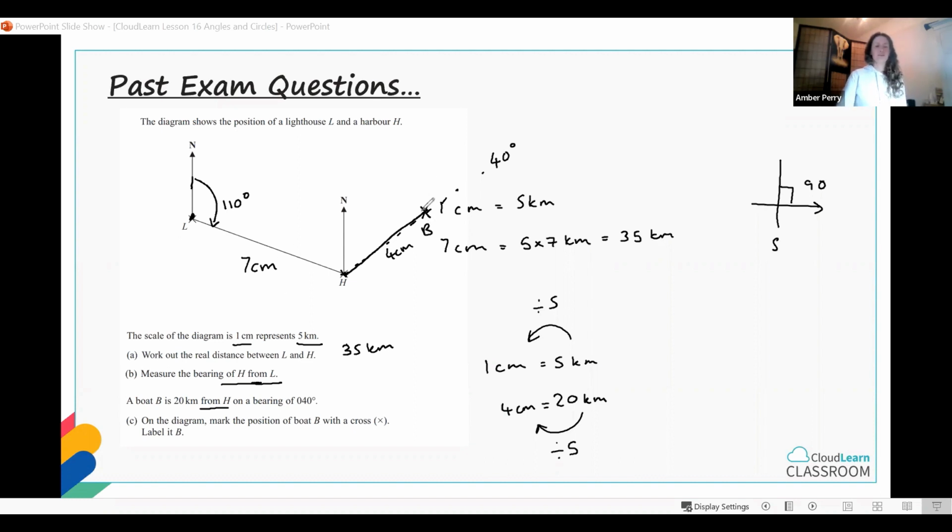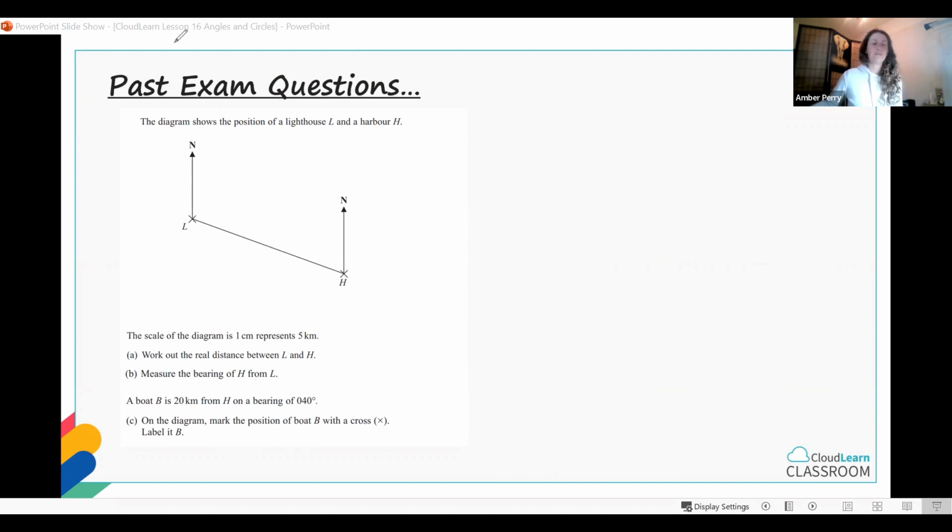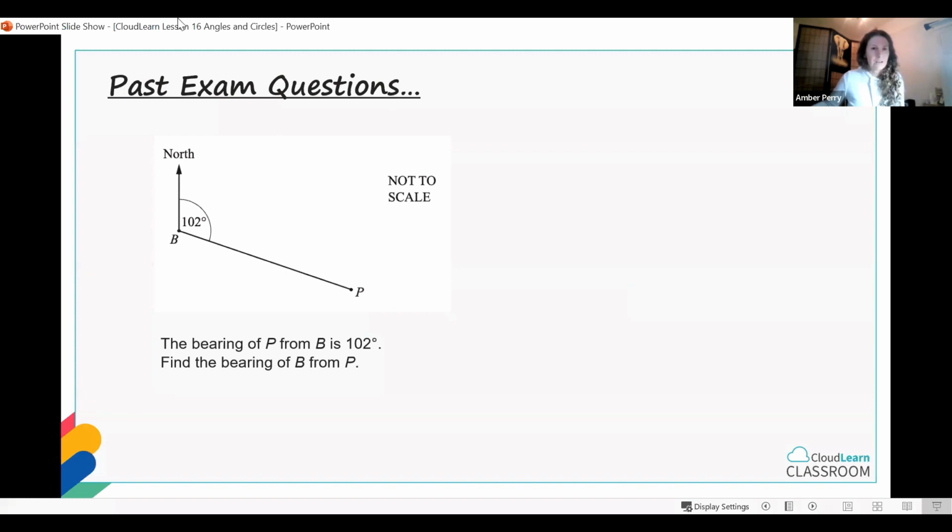Okay, so they're quite nice, those questions. Just read them really carefully, look out for that word "from," and just accurate measuring. Practice using your ruler and your protractor and everything before you go into the exam. Make sure you're confident with it, okay? Any questions on bearings? Oh, there's one other bearing thing I wanted to show you actually before we move on. Were there any questions so far though?